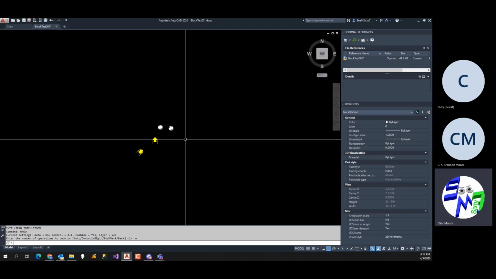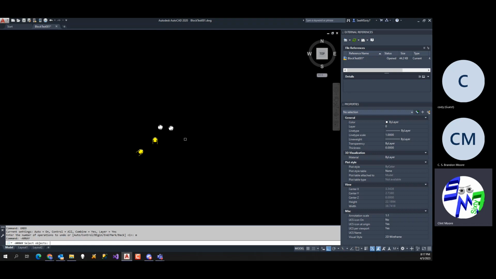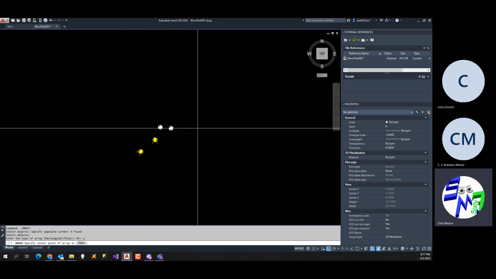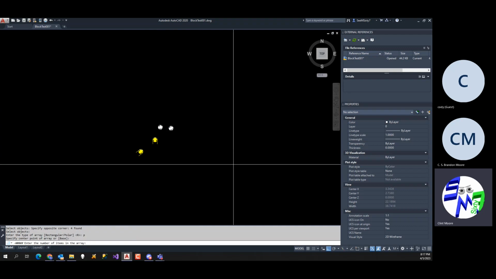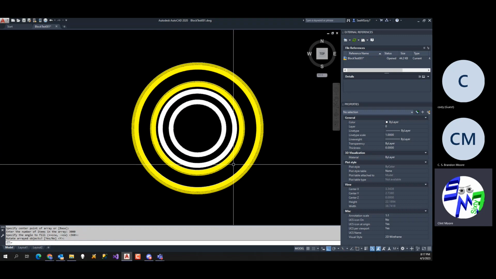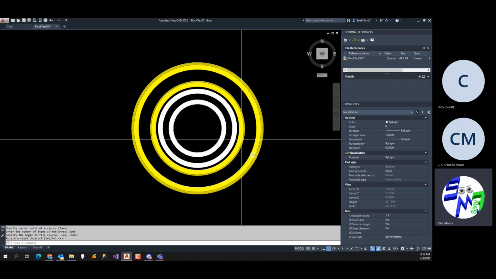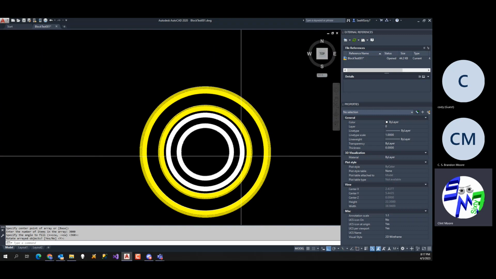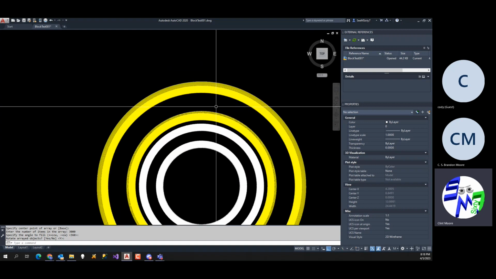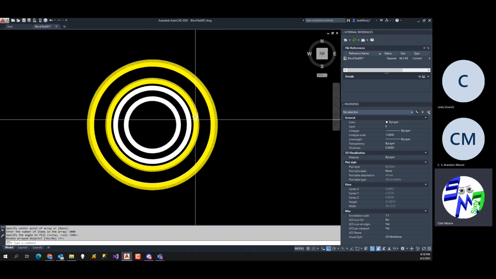So now if I do a whole bunch of weird stuff, I use dash array and I do something like this, and I say P for polar. I pick this point here and I say 3000 and 360 degrees, and boom. It's going to rotate all that. I made a whole bunch of those. Now, this is just a bunch of my blocks. And just the fact that they're solid makes it look like just a couple of solid circles. Looks kind of interesting.